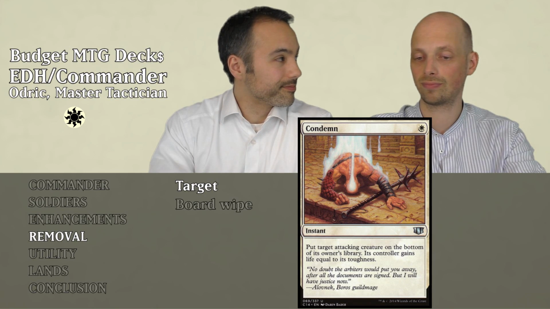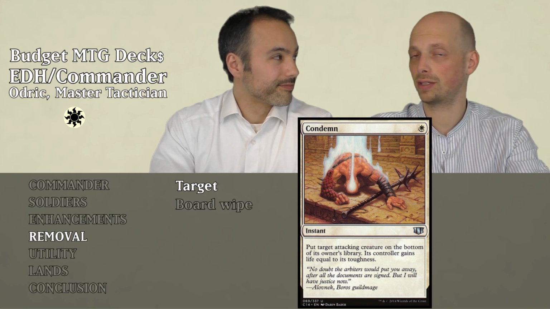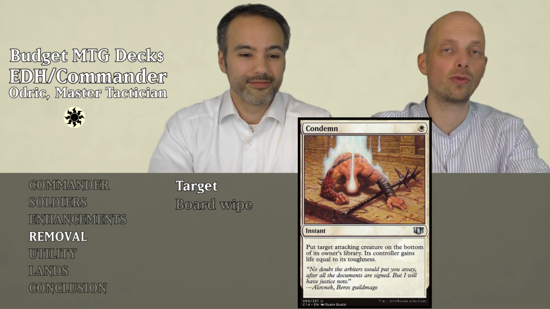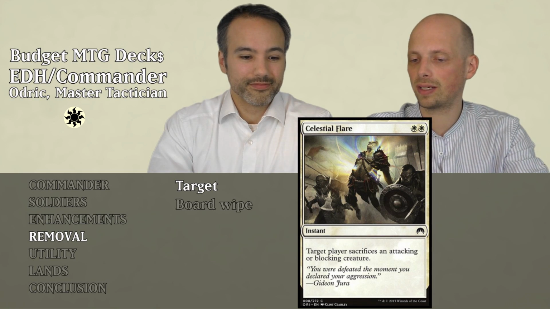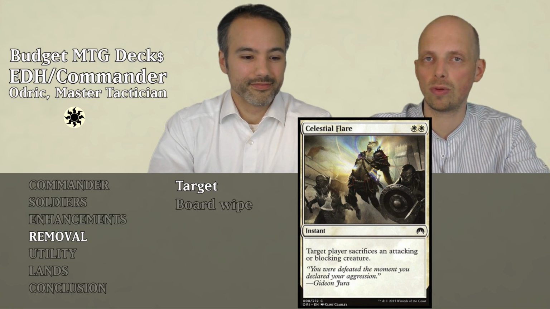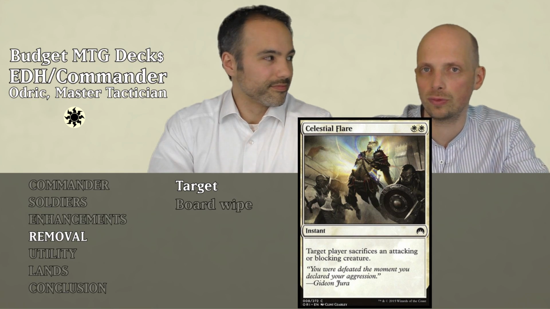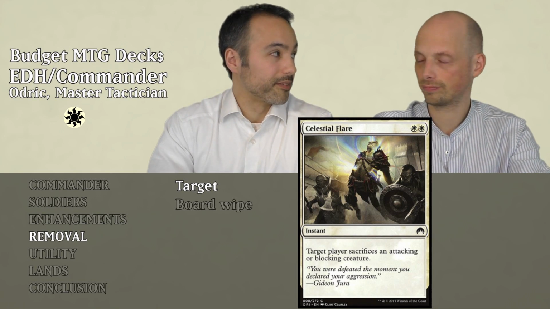It's a really nice card, especially good for this deck, of course. A little bit the same, well, not the same, as Celestial Flare, the next card. For 2 mana, it's an instant, and it says that target player sacrifices an attacking or blocking creature. So this could come in really handy against those single hexproof attackers or blockers. Exactly, it's very strong, or indestructible for that matter.